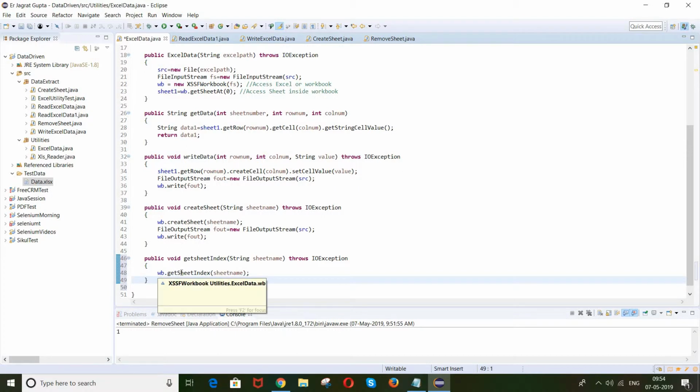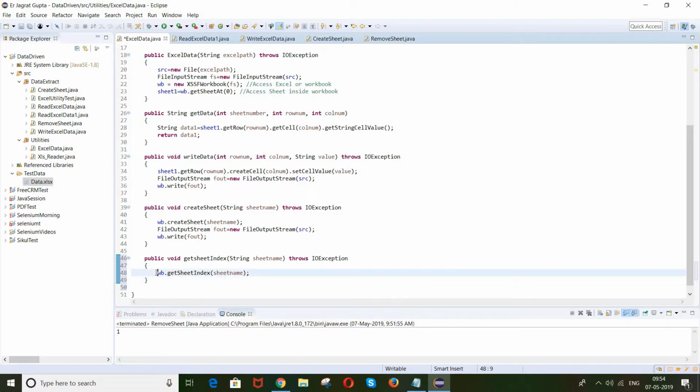And this will return the index, so int sheetIndex. You need to change the return type, and here I will write return sheetIndex.